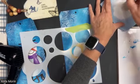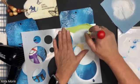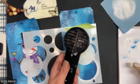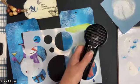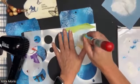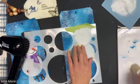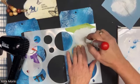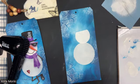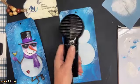Now I'm gonna do the same thing here. Trying not to get that hole. I'm gonna dry this up and I'll give another layer, a little bit more white. And again, I'm gonna dab. And then I don't want my little area here to be showing where the other circle was. So I'm gonna make that a little bit brighter. Okay. There I have my snowman. I'm gonna dry that up. And I think I'm done with that stencil. I can rinse that off.